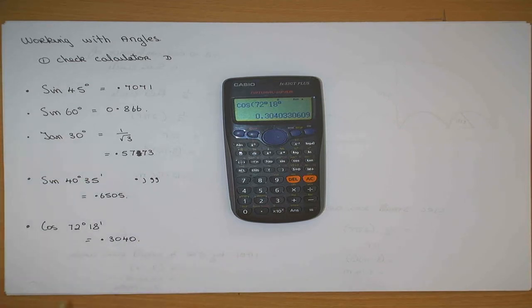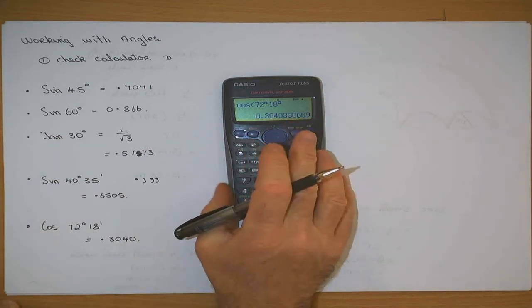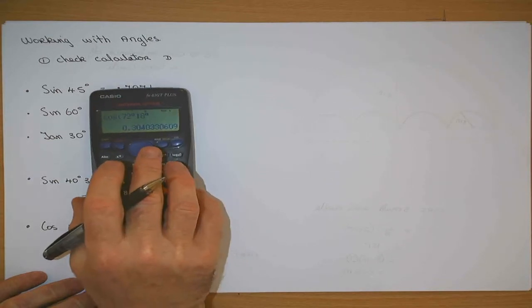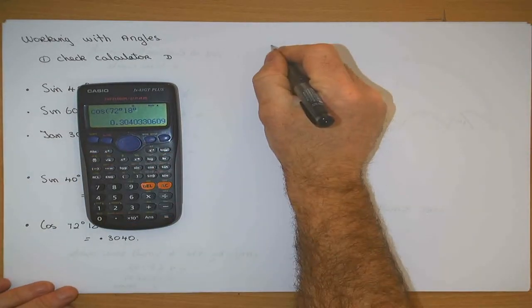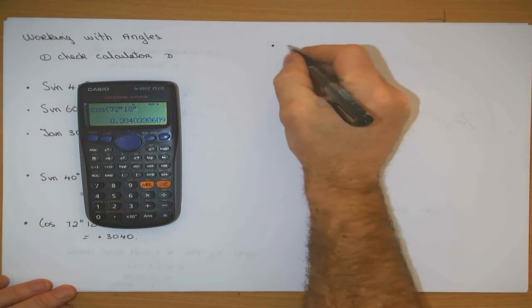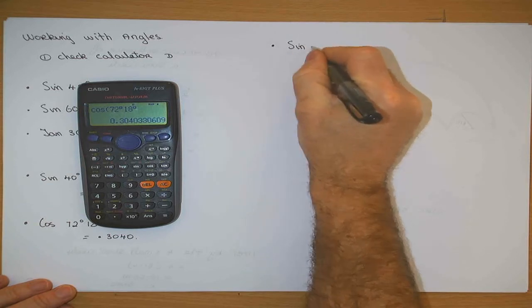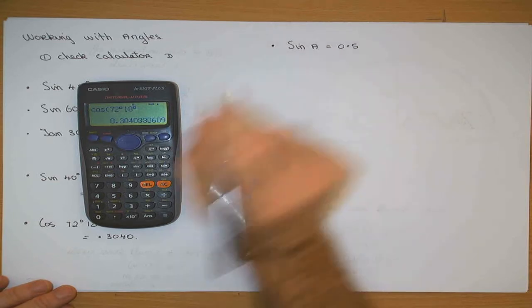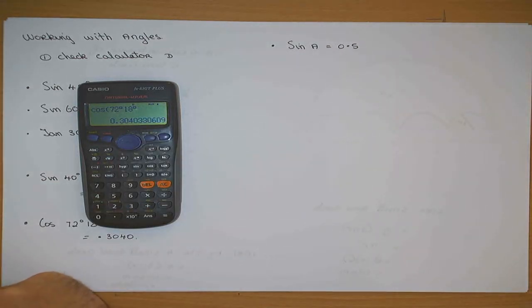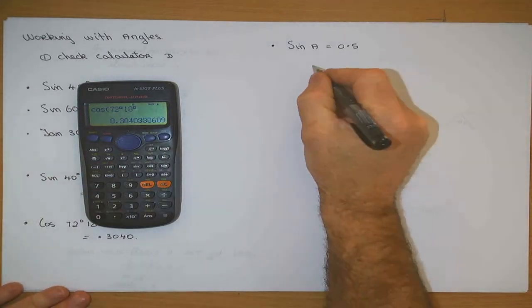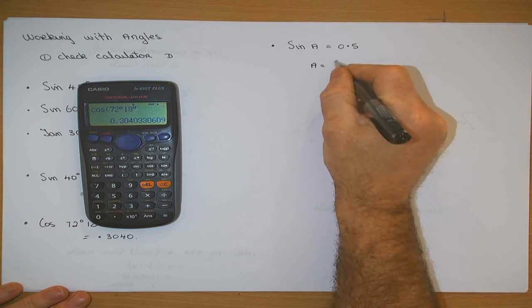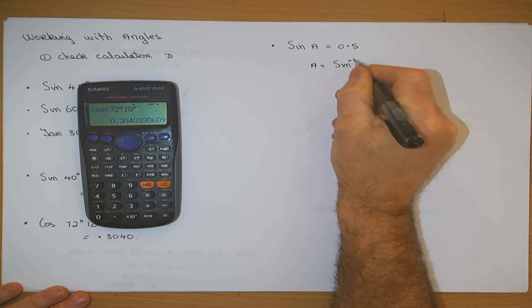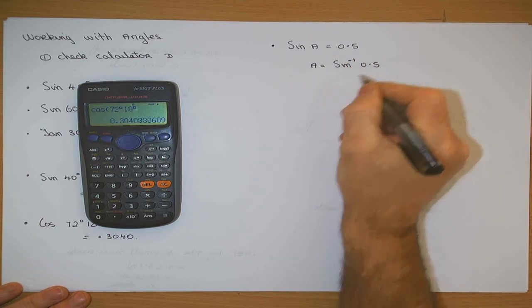Do you understand how to look them up? All right, now look at this. Most people are good at doing that. What about, look at this, if I told you that the sine of some angle A was 0.5. Now you're looking for what's the angle. The sine of 30 degrees is 0.5. To work backwards, you'll say A is equal to the sine inverse of 0.5.